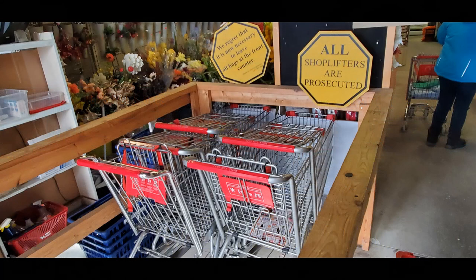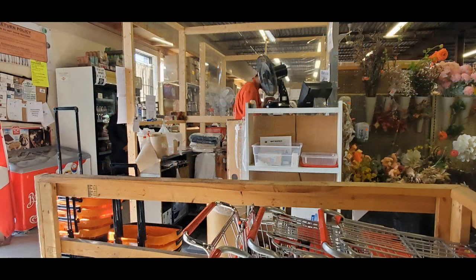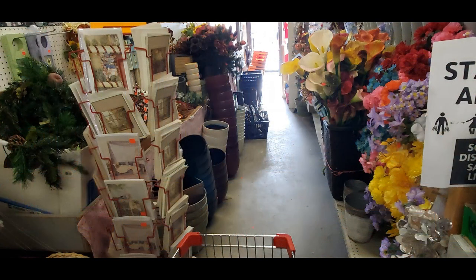When you first come in there are buggies, and the aisles are very narrow — kind of an old school style store. Just go in keeping that in mind; there's not a lot of room to move around, so some patience is needed, especially during busy times. The store is divided in half: the front half being a mini department store and the back with all the textiles, fabrics, and accessories.